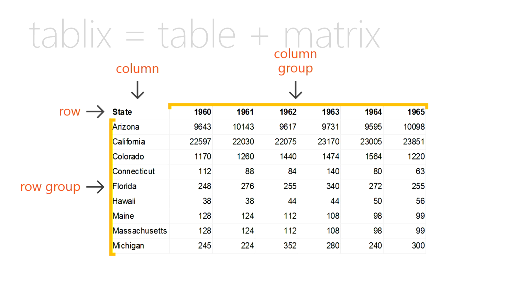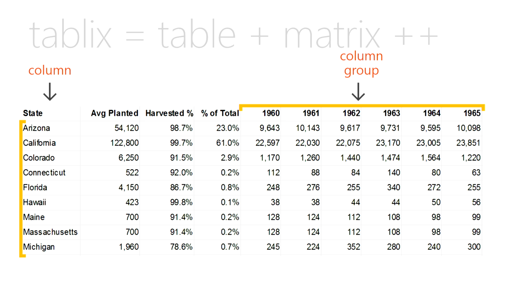But that's not the only benefit. If that was the only benefit, that'd be a nice convenience feature. But the really powerful thing about a Tablix, beyond what many other BI tools have as either a table or a matrix control, is that it doesn't have to be either a pure table or a pure matrix. It can be a hybrid of the two. So for example, here I have the column group, the dynamic column from the matrix, but I can also have as a peer of that static columns like a table. So I can show some top-level metrics and then go into something dynamic, like a column per year, a column per department, a column per geography, or whatever it is that you want.